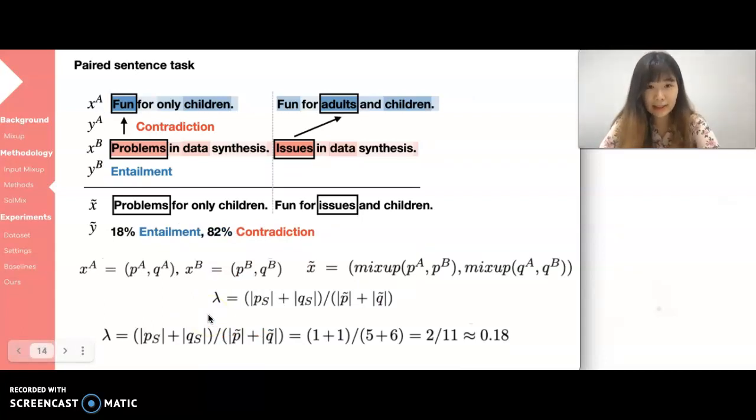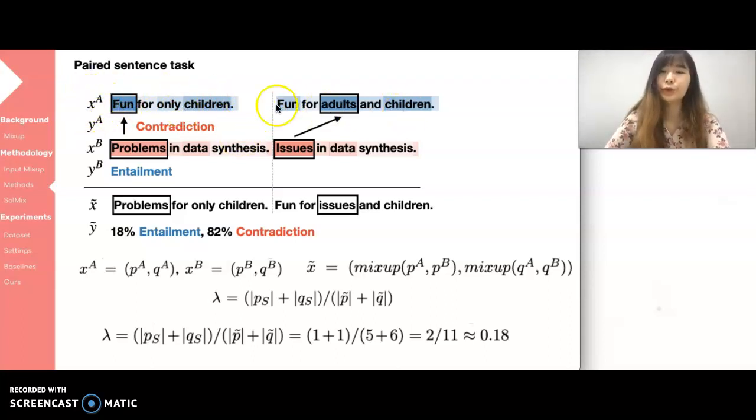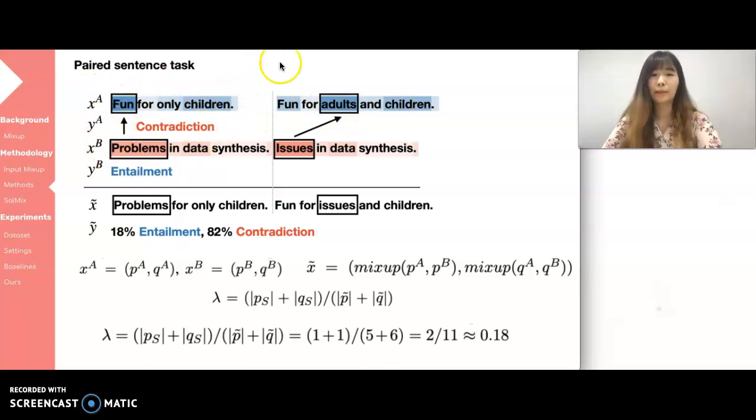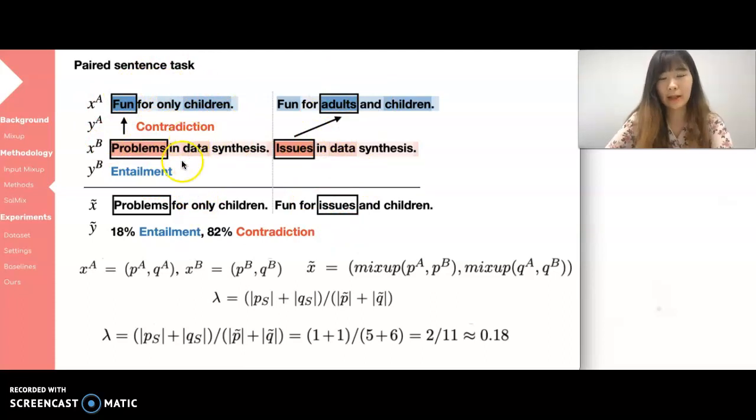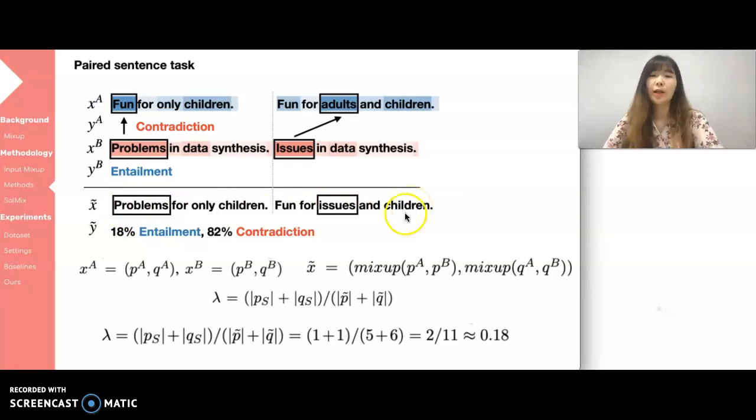For paired sentence tasks, we applied mix-up individually by sentence. If the original data consisted of 2 sentences, we first apply mix-up on the first sentence, then on the second sentence, and then we combine the virtual data outputted by each sentence. When we calculate the lambda, we take the total length of the replaced spans over the total length of tokens.